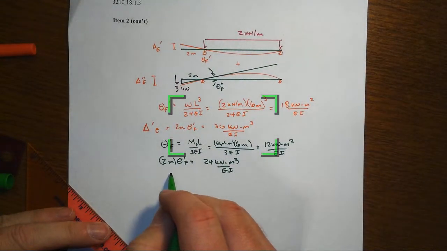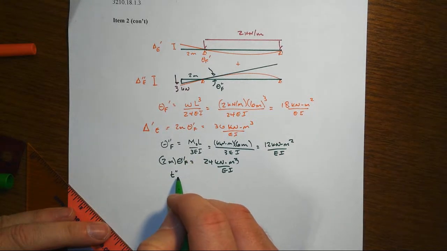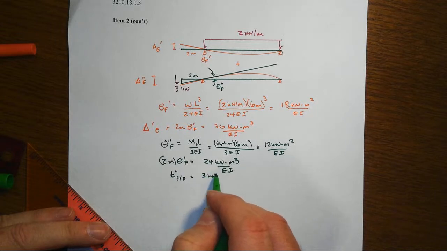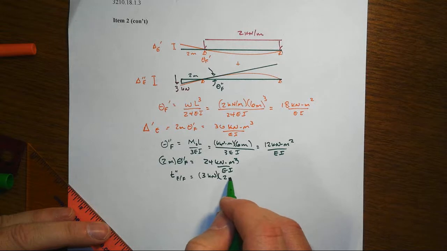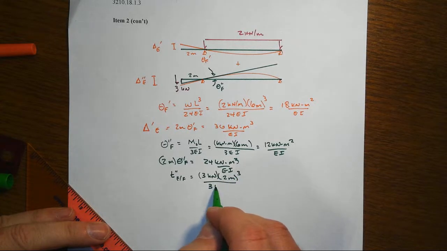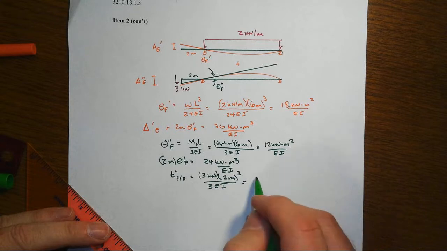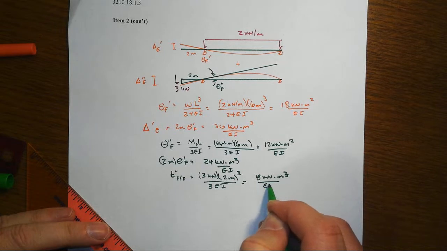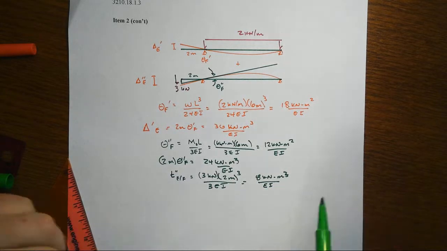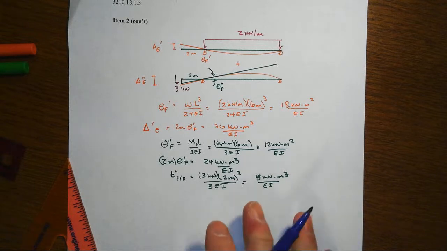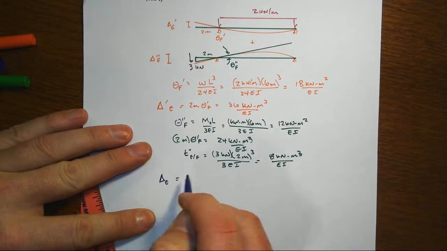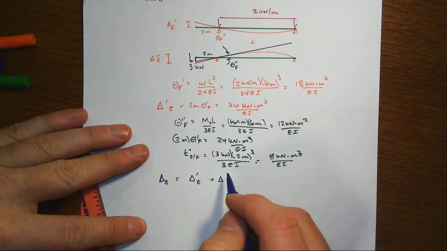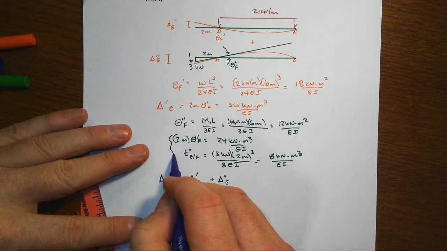So that little tangential deviation, again, we'll call it double prime. E with respect to F is going to be the magnitude of that tip load times that length cubed over 3EI. 3's cancel out. 2 cubed, that'd be 8 kilonewton meter cubed over EI. So that's interesting here then. Our final delta E is going to be the sum of our delta prime E plus our delta double prime E. That's this piece right here.